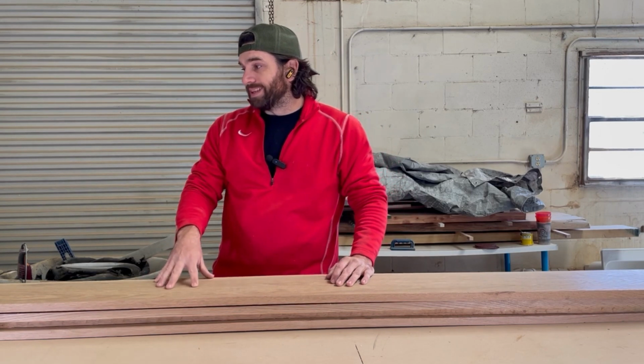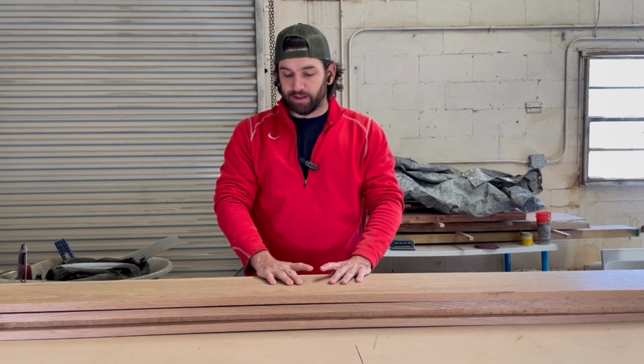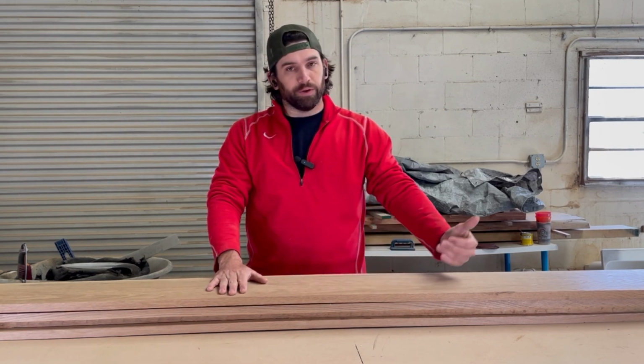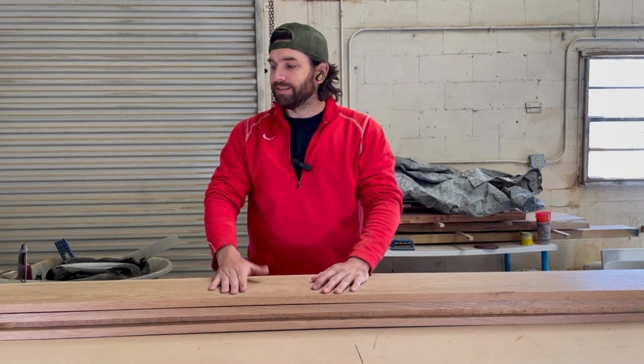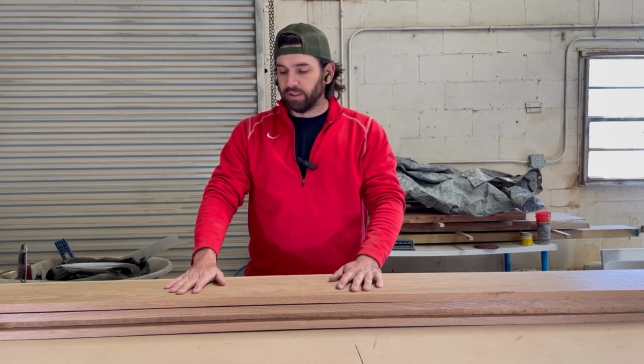So we're going to take this white oak. I've got a whole bunch of it here. I have to do a mantle, a hearth, a bench top, and a shelf out of this stuff for my latest customer. So we're going to rip it down to size, chop it to length, put some miters in it for the mantle, and get all of that going.